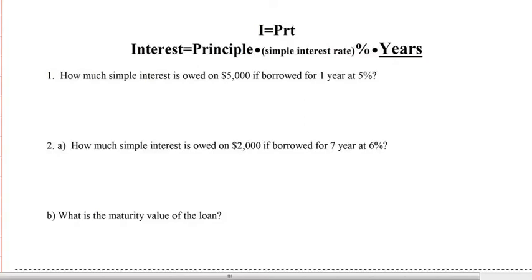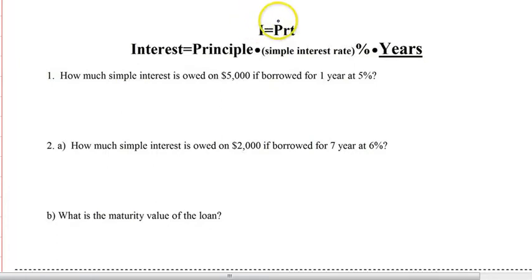All right, these are simple interest problems, and what simple interest represents is an interest based on only the principal. There's no compounding going on here. So all these are is basic formula problems. You're going to take the numbers that are given and plug them into the formula. And the formula is right up here.